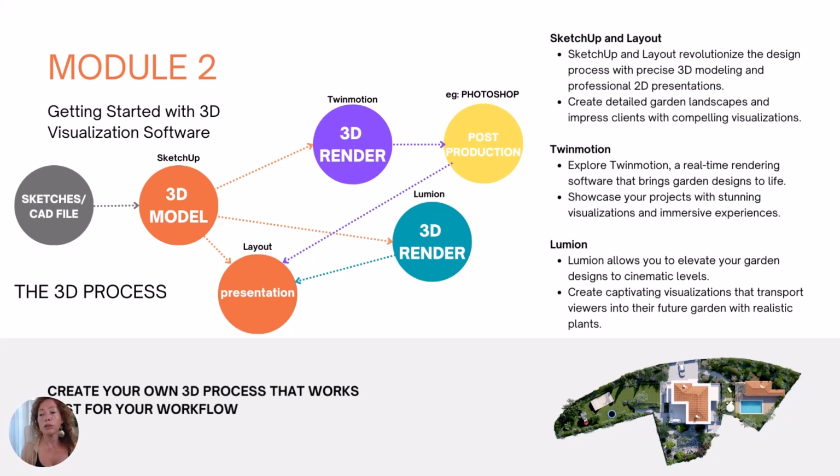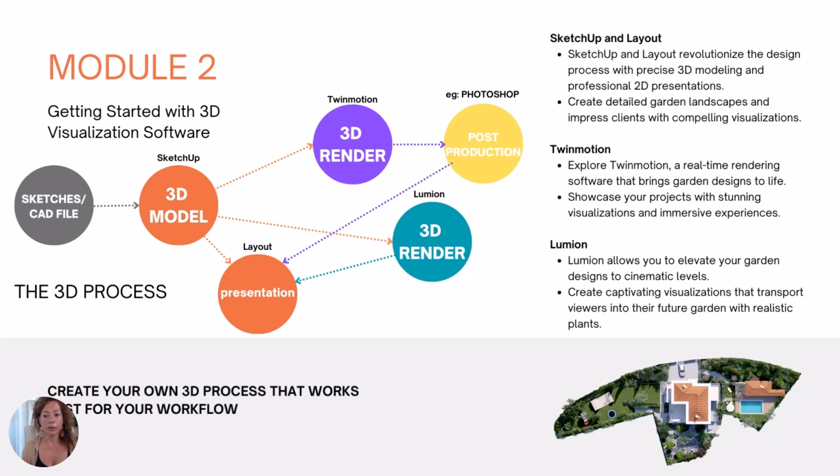So the 3D process involves several stages and collectively results in the creation of three-dimensional models and visualizations. So this is an overview of that process, but you're always going to need to adapt this process to your workflow. So you have the concept. The process begins in the concept stage, so the sketches, the hand drawings, gathering inspiration, etc. And this you do in a very traditional way. Then you go to the modeling. The next step is 3D modeling, where the concepts translate into digital representations in programs like SketchUp.